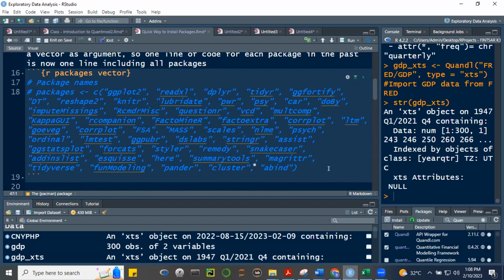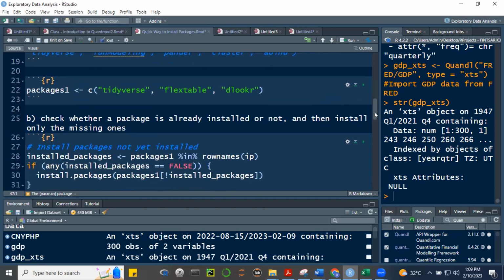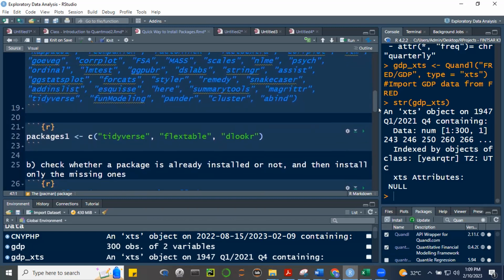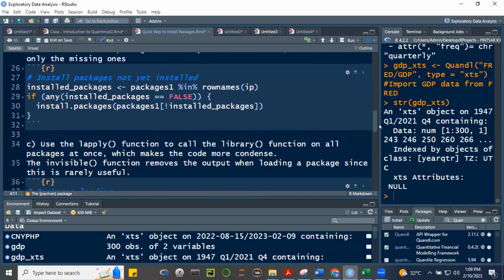If these were the packages that you need, it would of course take a long time, because you install these packages, concatenating all of them, but when you load them you have to load them one by one. In the video that I'll be sharing with you, it tells you how you can download these packages and load them faster than usual. The usual is install the packages and then library, one at a time.